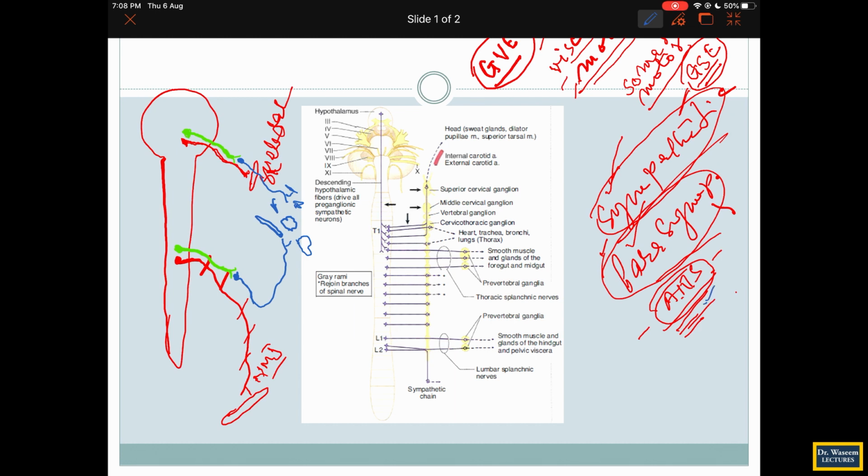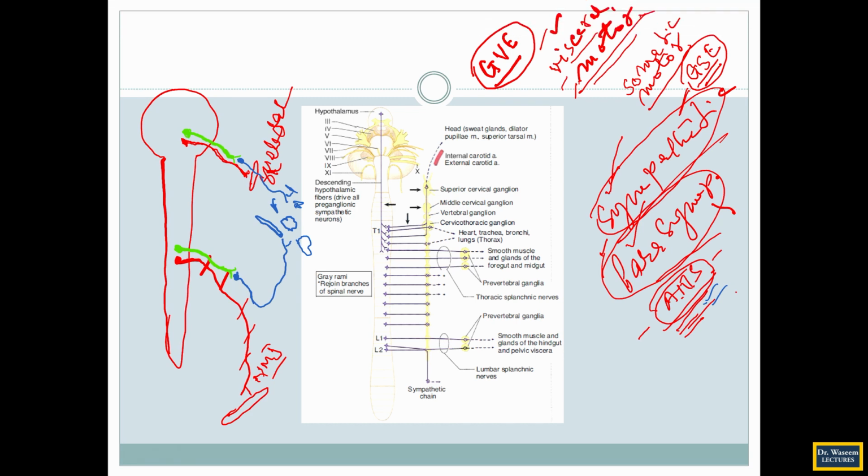That means the autonomic nervous system, which we are going to discuss here, is a 2 neuron system, but the somatic system is a single neuron system. Somatic system is also a motor system, and autonomic system is also a motor system, but the difference is that the somatic system is a single neuron whose cell body is lying inside the central nervous system, either in spinal cord or the brain, and their axons run outside in form of nerves, spinal nerves or cranial nerves, until they reach the skeletal muscle at the neuromuscular junction to carry out all these things.